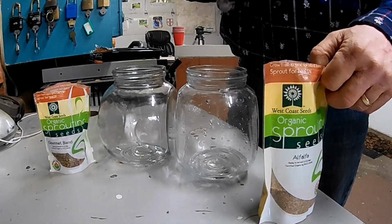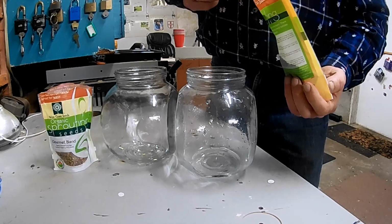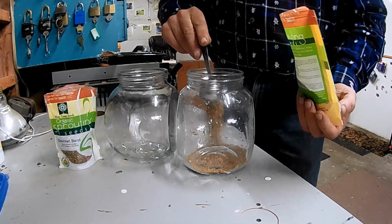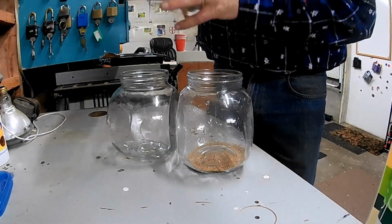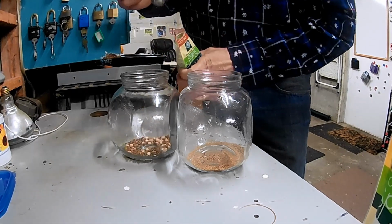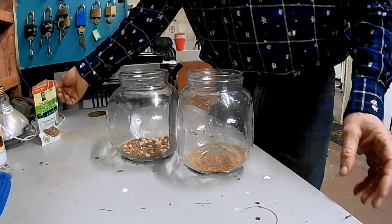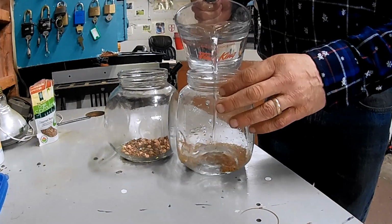I've got some alfalfa sprouts here, and just going to drop some in this big jar here. I'll tell you what, let's go with, I don't know, 1.5, say close to 2 tablespoons in there. And this one is called a gourmet blend, and we'll go with another couple of tablespoons in there. In fact, I'm just going to put a little bit more in this one, why not? Let's go for it. And then all I'm going to do is add a little bit of water.